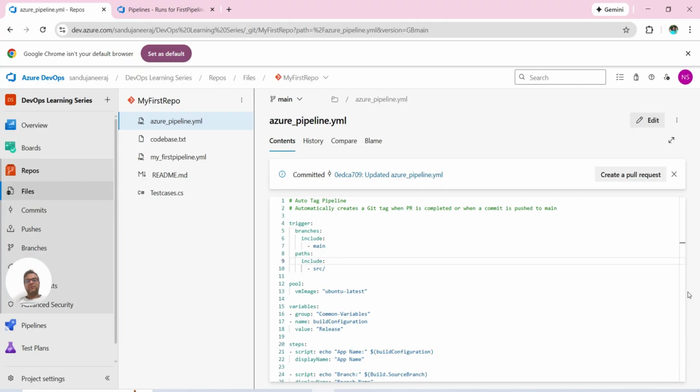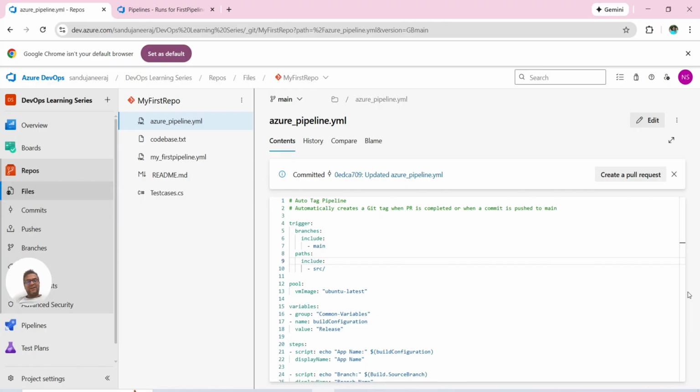This helps to avoid duplication, meaning for each and every pipeline you are not going to create the same variable again and again. It also improves readability, and it helps as soon as there is a change in the value, without making any change to your YAML code.